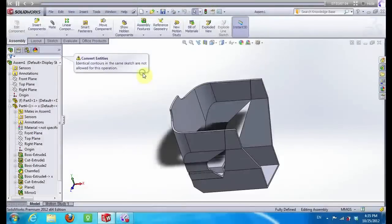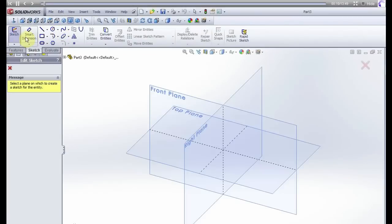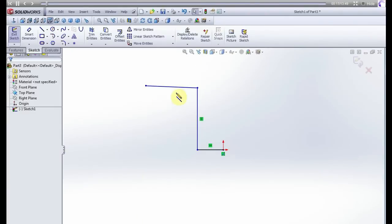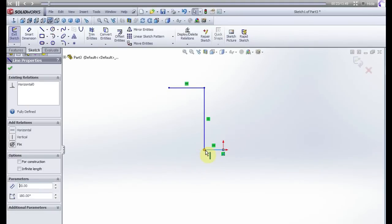Part 4. Hi everyone, in this tutorial we create last part of Iron Man helmets and assembly. Now go to new part, new sketch, choose top plane. Create this drawing. This line 20 millimeters, this 55 millimeters and this 55 millimeters. Create circle.